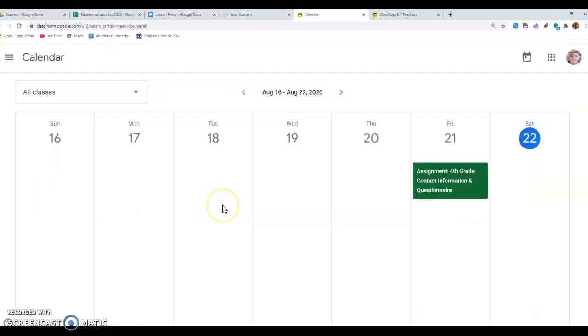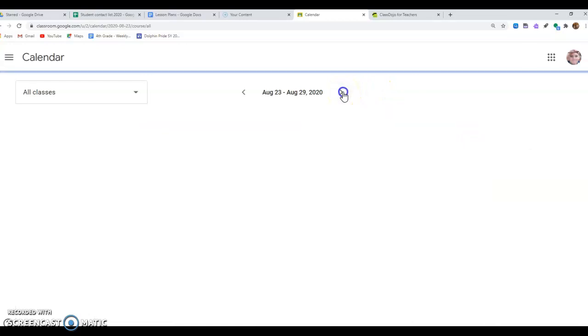When you pull up the calendar, Ms. Corrigan and I have assigned your assignments in a way that you can look at your whole week at one time and see what you have to do for the whole week, because a lot of people want to see that in advance. So right here is your date. This is the week we're on right now, and you see there's only one assignment, and that was for last week. Well, this isn't where we are right now. This is where we were last week.